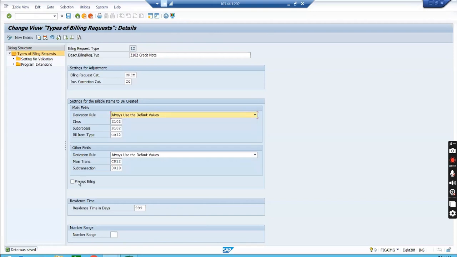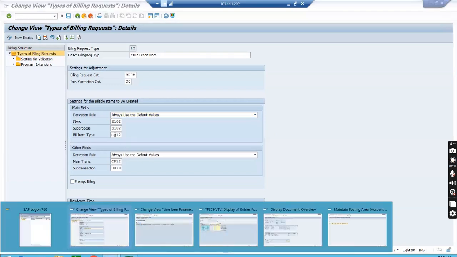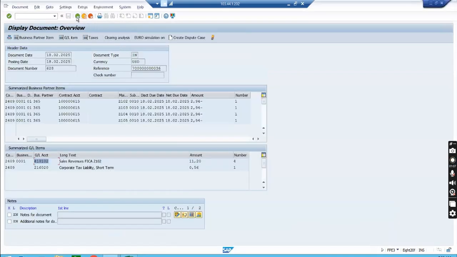You can also use prompt billing. That means it will be billed right away, but I have scheduling activated, so I'm not going for prompt billing, prompt invoicing. In SAP's example, you've seen that it will be done with the next cycle billing. Prompt billing means the adjustment will be posted right away, the bit will be generated, and billing will also be done right away. Now let me do it with CR1210, that is with the default value.